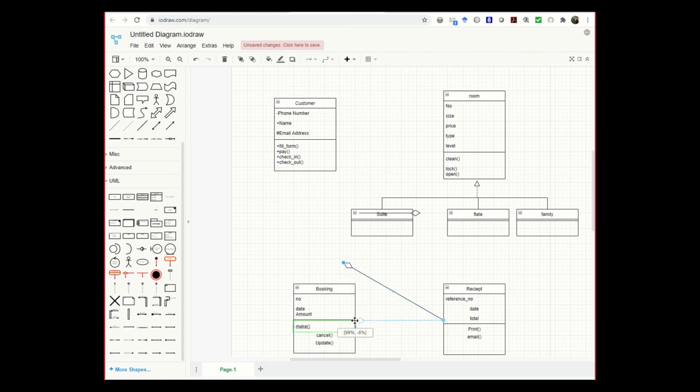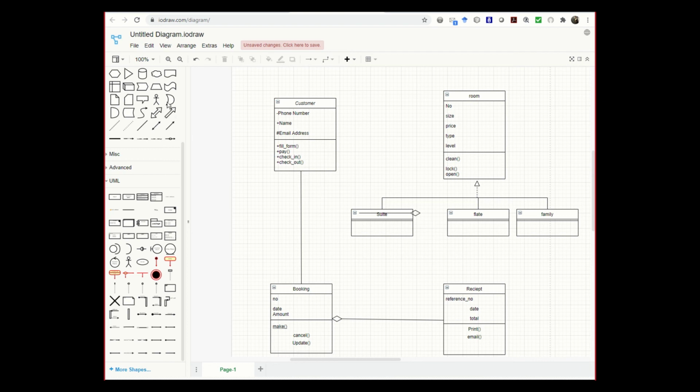So the booking will include what? It will include part of the receipt that you do the booking, and the customer will do the booking. So this is the normal line between the customer and the booking. I'm going to move the booking right here to make it look much better. This is the good thing, that when you move the object, the lines stay with it. Okay, that makes the design much better.